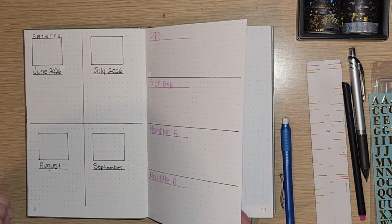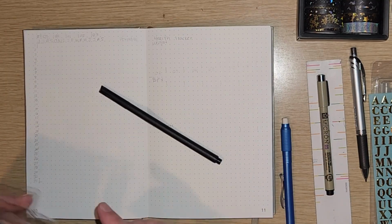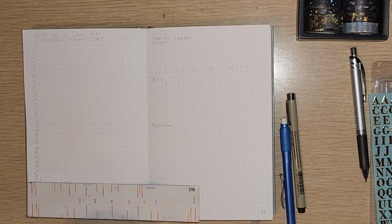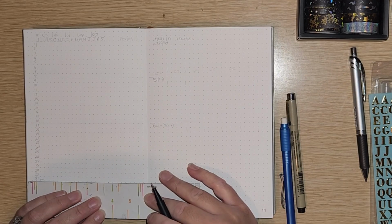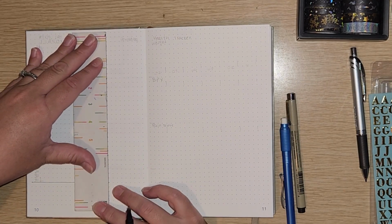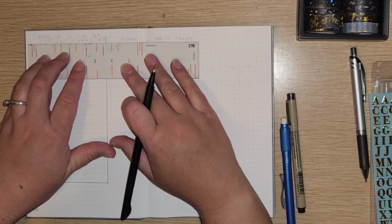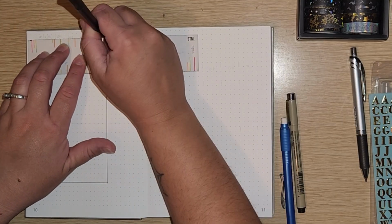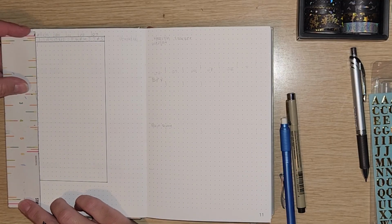I just thought it was to send a pack of fine liners in case you didn't have a pack of fine liners, but I think it might just be that their fine liners work with their pages the best. I don't know, that's my theory. But like I said, the bundle price really rocks. Definitely, these are very good notebooks, very affordable, very beginner friendly.